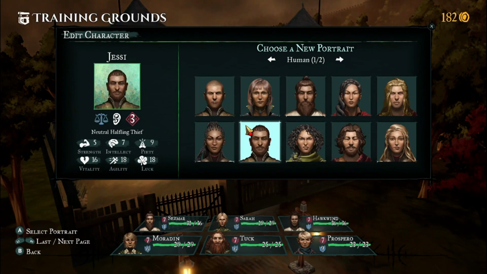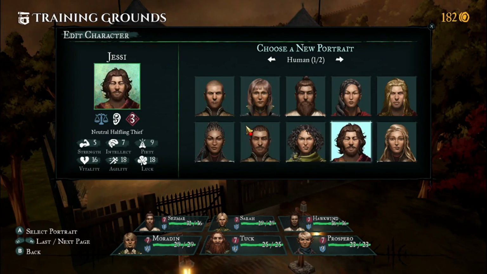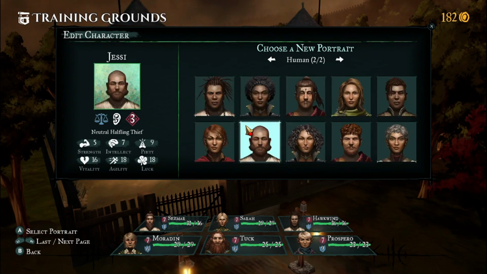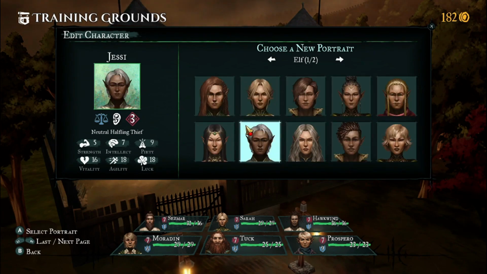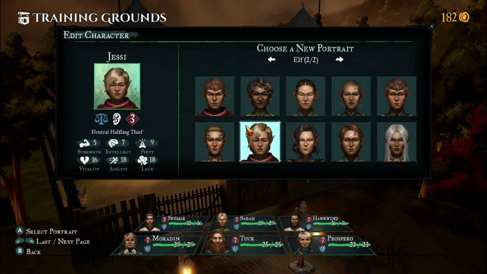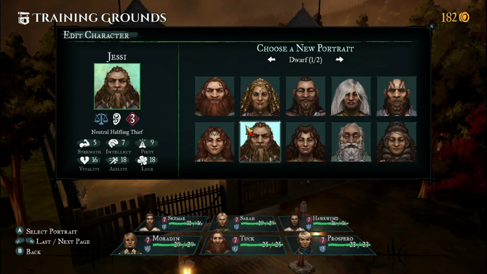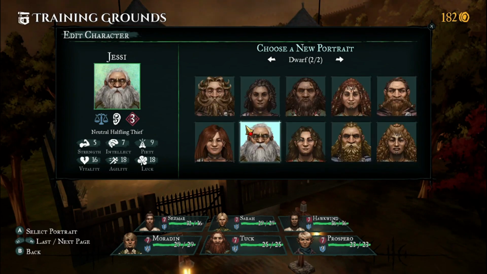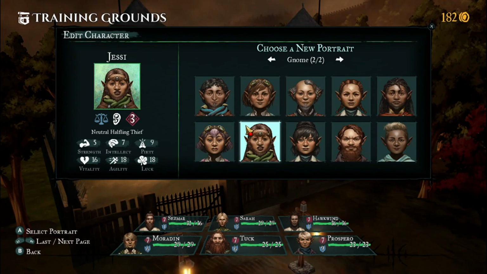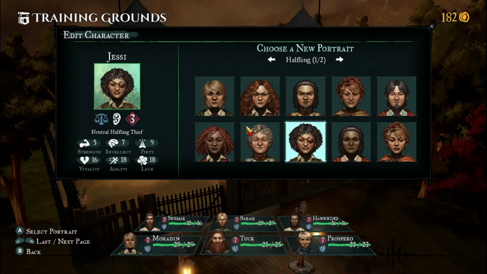Portrait. Oh, we got some new faces in here. Don't remember seeing that one before. Oh, we got them all separated, nice, into groups now. Okay. Oh, nice, nice. He even got some of the females with beards. Jesse, so it's a female halfling.